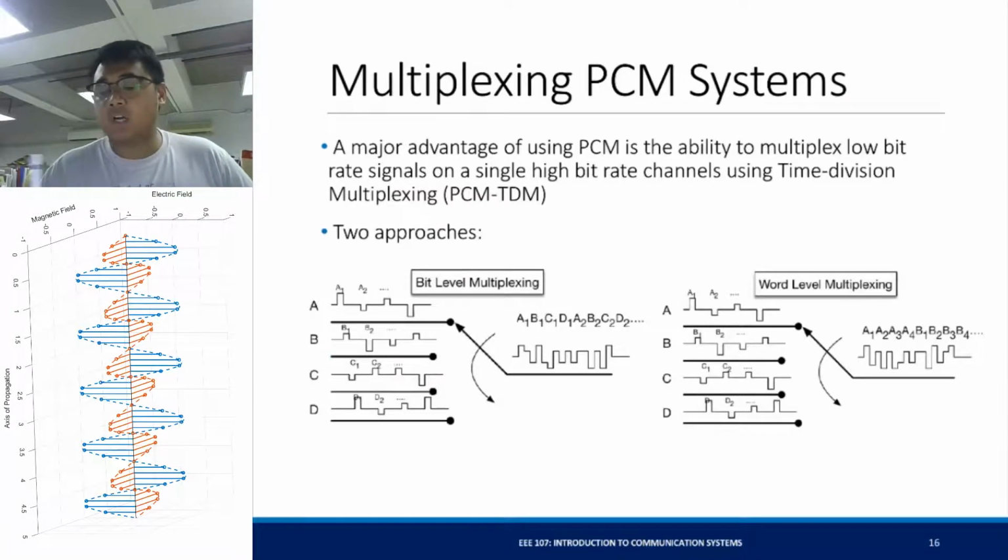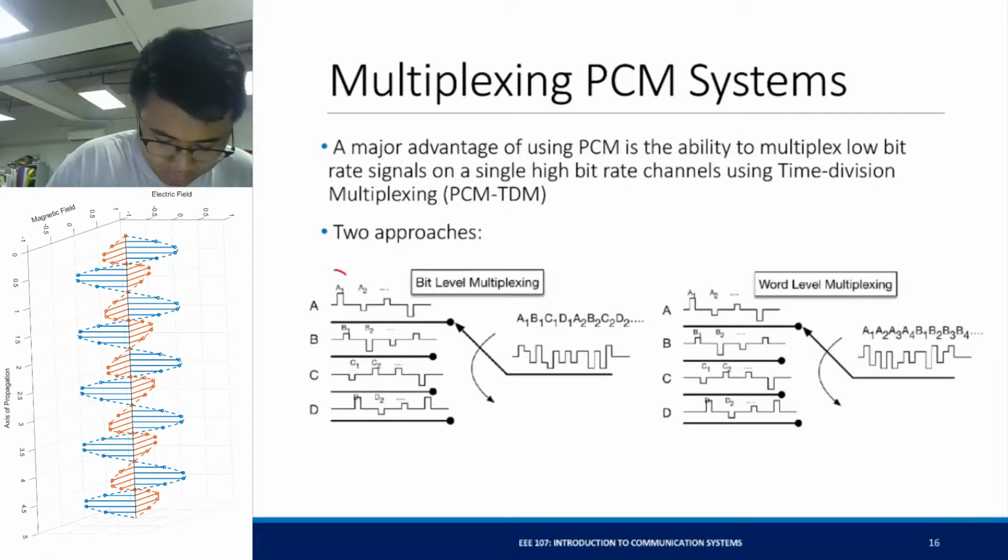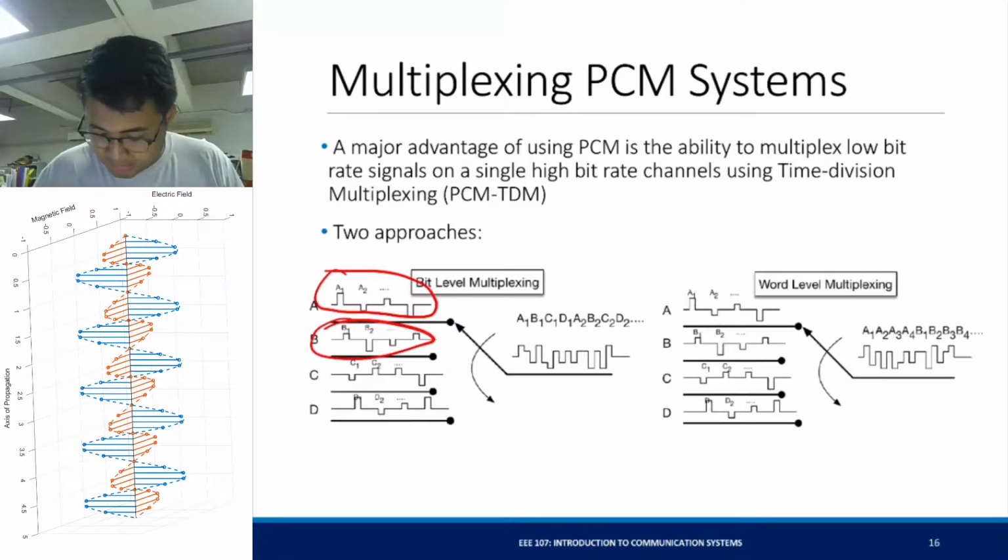However, the major advantage of using this PCM is the ability to multiplex low bitrate signals. In some cases, we don't need a high bitrate, but the channel offers a high bitrate. So maybe we can squeeze in a lot of users in that channel, and each of them have a low bitrate. Okay? So this is an expansion of the concept of time division multiplexing, where you use pulse code modulation signals instead of your PAM signals. Okay? And with that, maybe this is your first user, this is your second user, and if you add them all up, this will be the resulting signal.